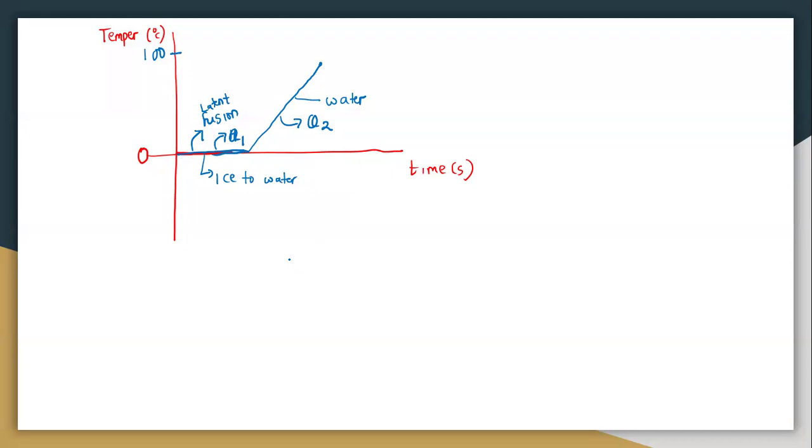So when you look at what we have, we are going to first find quantity 1. We are going to say the energy to melt our ice at 0 degrees Celsius. Now, in order for us to get that, we shall say that the quantity which we are calling 1 is equal to the mass of ice times the latent heat of fusion. Now, the latent heat of fusion, do we have it? Yes.